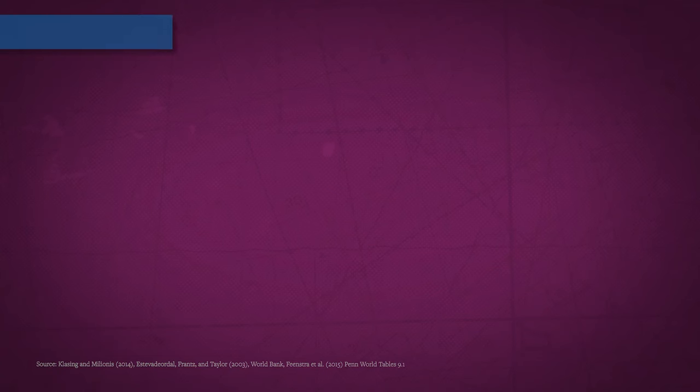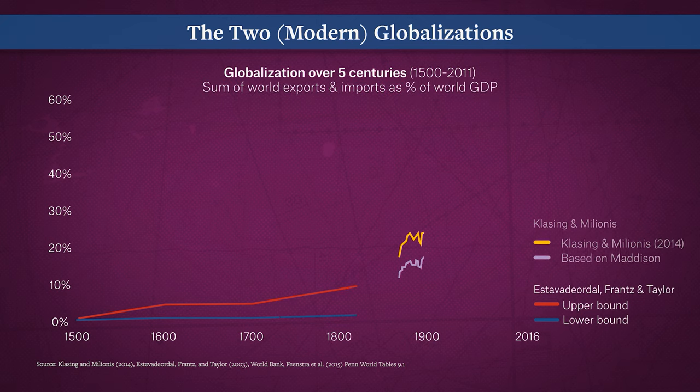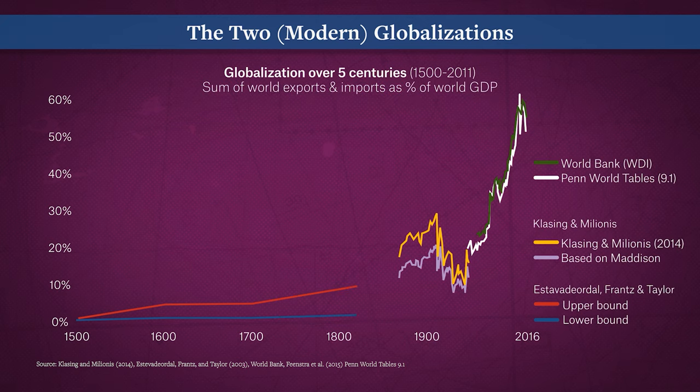When we turn to the macro consequences of the digital revolution, they transcend national borders — they have transformed the global economy and spilled over to disrupt the political process across the developed world. The first globalization peaked at the start of World War I. It too was enabled by new technologies: steamships, railways, the telegraph and telephone networks. It involved free movement of people and capital. Trade in goods was limited by protectionism in the top follower nations — the United States and Germany — and gross trade peaked at about 30% of world GDP.